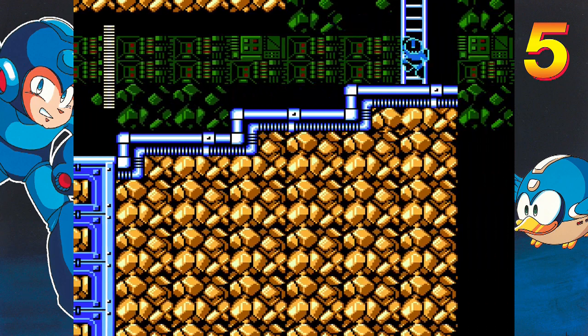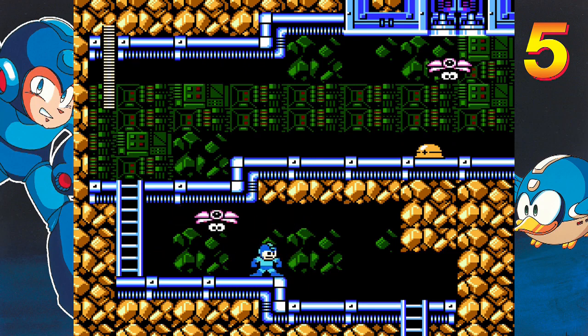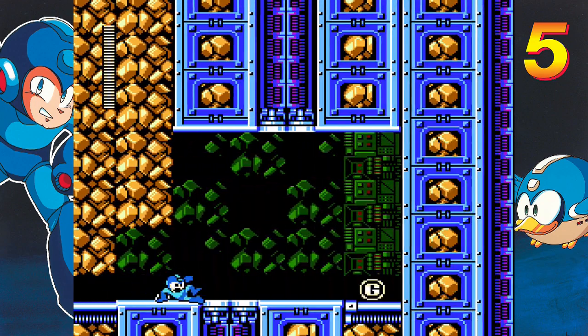Anyway, this stage probably has the most elusive out of all the letters. I have no idea how they were expecting you to find this one. This is one I often miss as well. But yes, it's this room. You see this wall here? You can destroy these rocks, slide through, and there's the G.